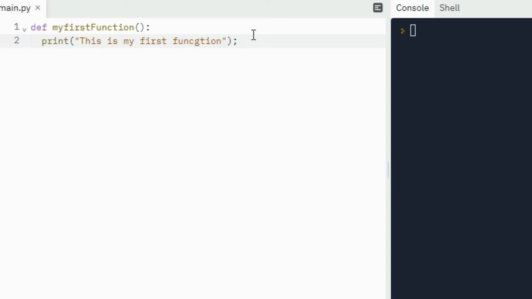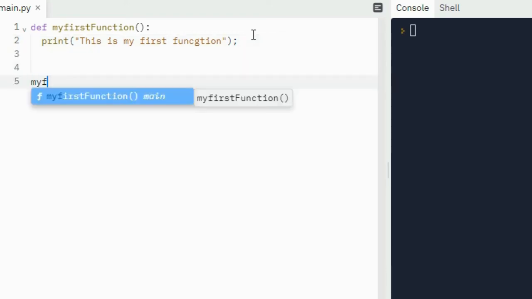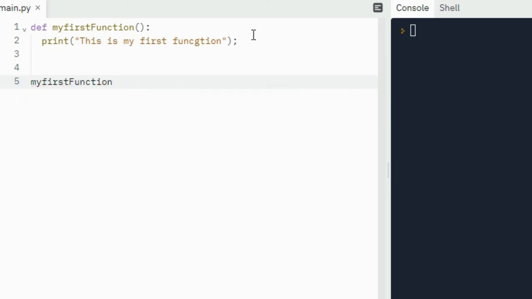But to use this function, we now call the function name. And you call the function name by typing it out with the curved brackets. Oh, I forgot the curved brackets. And now if we run it, you'll see that it prints what is in the function, because that's what the function does. It just prints. So you have to have an indented space here. Notice that it's not right below the def.